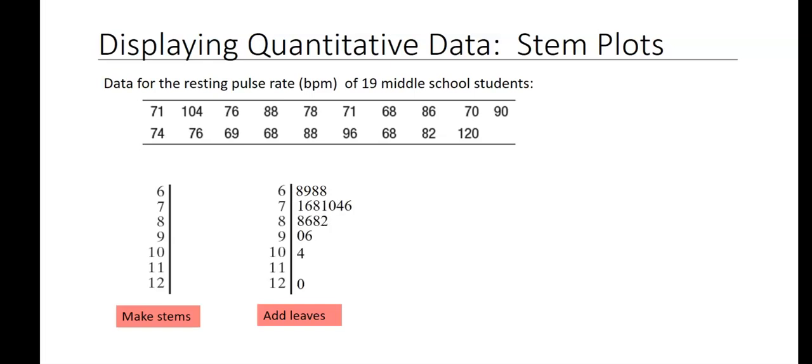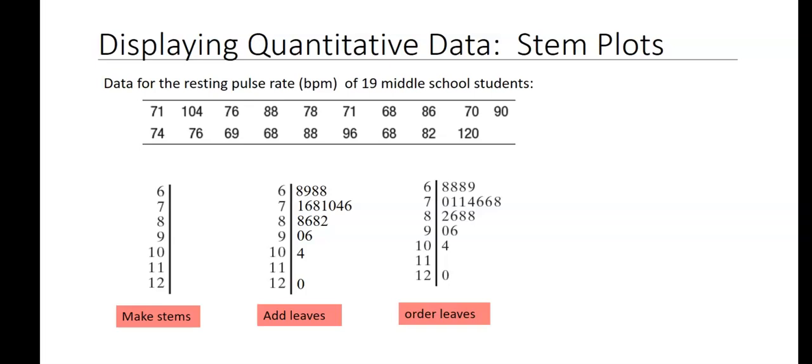And so this looks really weird at first. Do you see where it has the 6 and then the 8 is to the right of that? So that's the number 68. 6 on the left is the tens digit, and then the 9 on the right is the ones digit, so 69. And we always like to put them in order. So that middle one with the leaves was kind of weird because it's not in order. I really like the one on the right better there because all those numbers are in order.